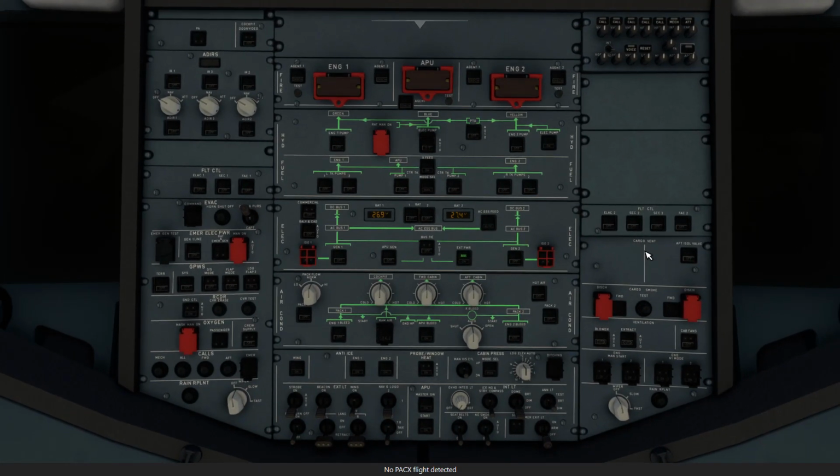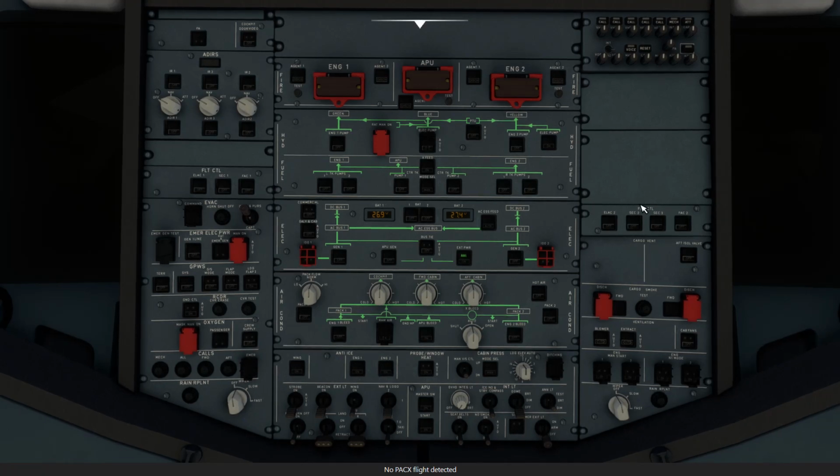Personally I don't. I start in a turnaround mode, because realistically if you are starting work as a pilot, you'll probably be taking over from another crew, so they will have left a lot of the electrics on, such as heating, lights, external lights and certain things like that. But for the purposes of the video, I will start cold and dark.